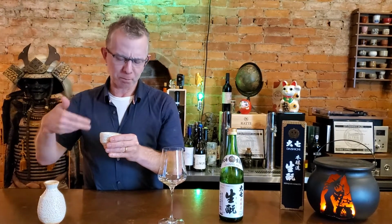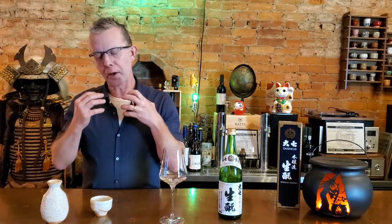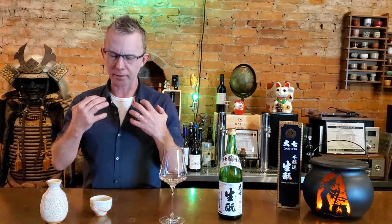Some of the aromatics aren't as present, I think, with the heat, not getting as much of the really pretty subtle flavors. But what the heat has done here is it's really fleshed out the palate. In other words, it expands in your mouth. It's a very nice, pleasant sensation. You still get the fruit. There's like an afterglow as it goes into the finish. It's a completely different experience.